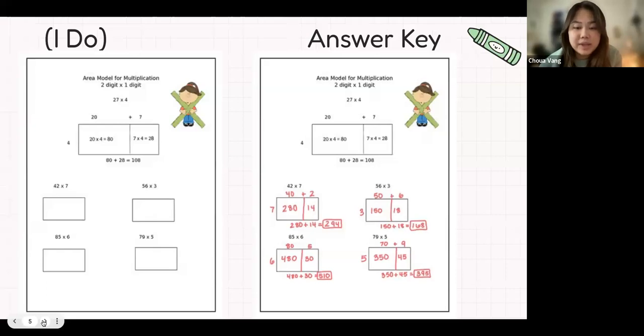And then this is the next worksheet that the teacher will be doing with the students. This is the I do, so this is just introducing the area model to the students. To start off, an area model is just drawing a square or a box and then writing a number on top and on the side and multiplying them, and afterwards just adding them. So this is just an example of an area model. And then the teachers can go over all 4 of these and teach the students with them, just so students can have an understanding of what an area model is. And on the right side over here are the answer keys, so teachers will be able to check the work with that.